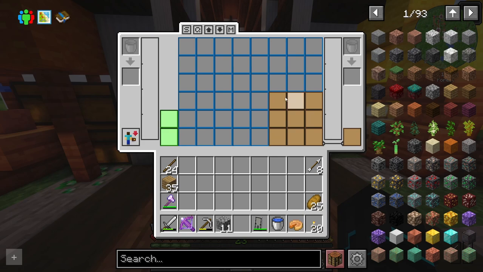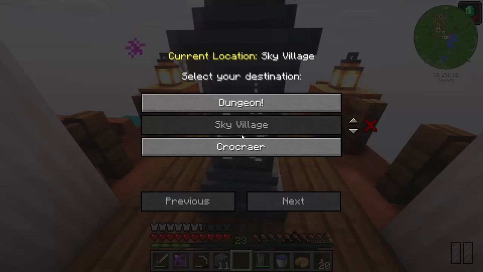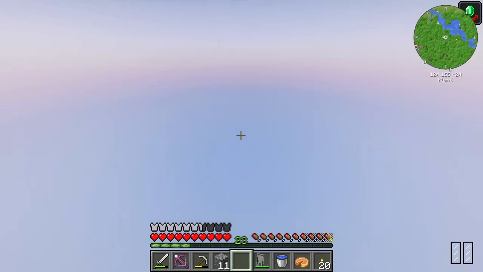I also have a backpack, which is going to make things a lot easier. I have a crossbow, which is very nice, so I think we just go ahead and head down into the dungeon.